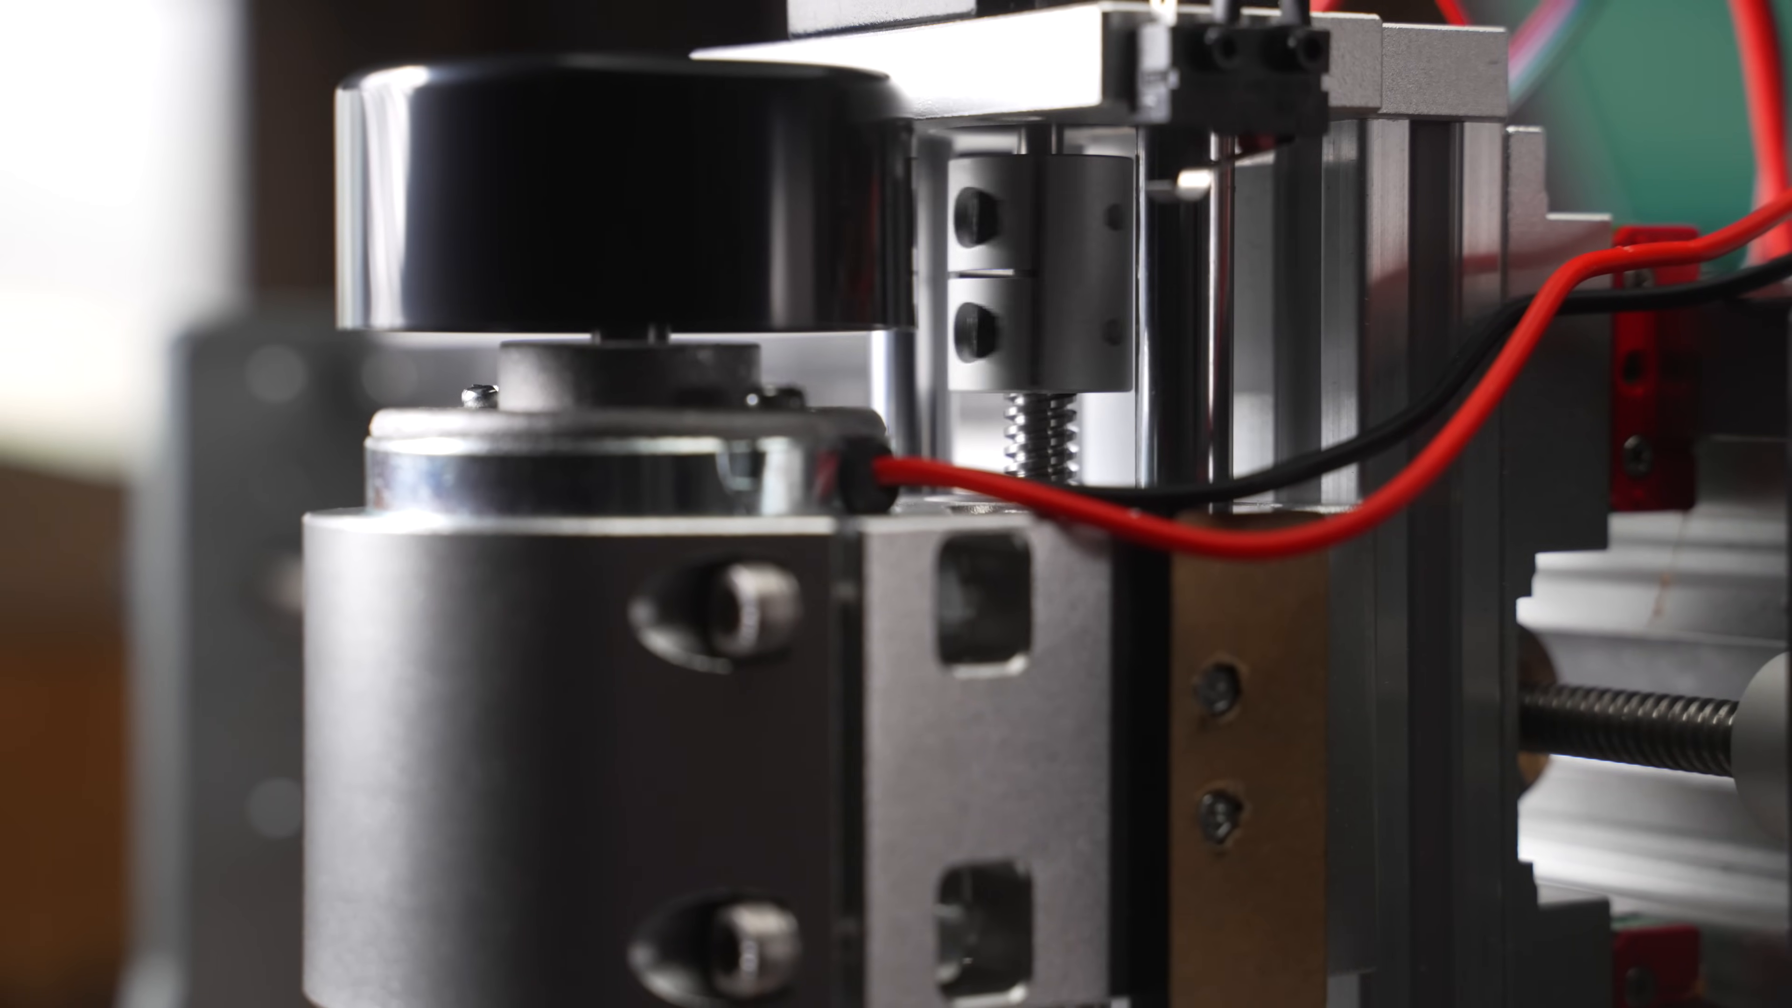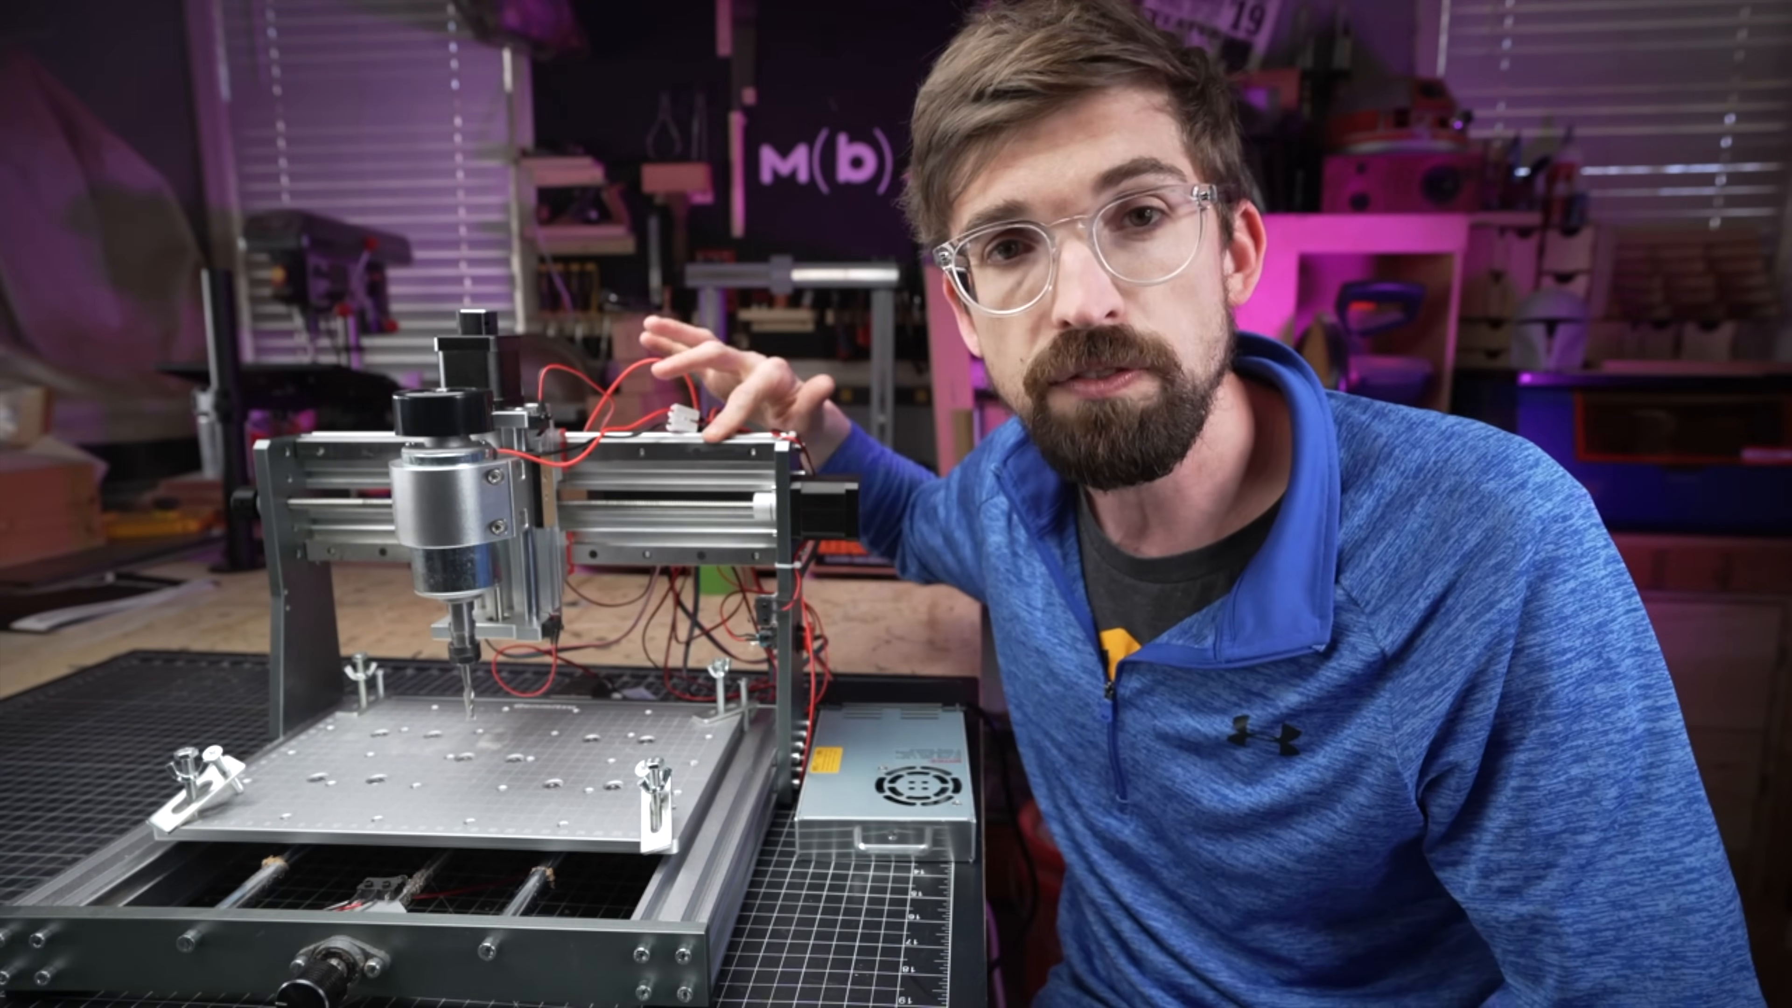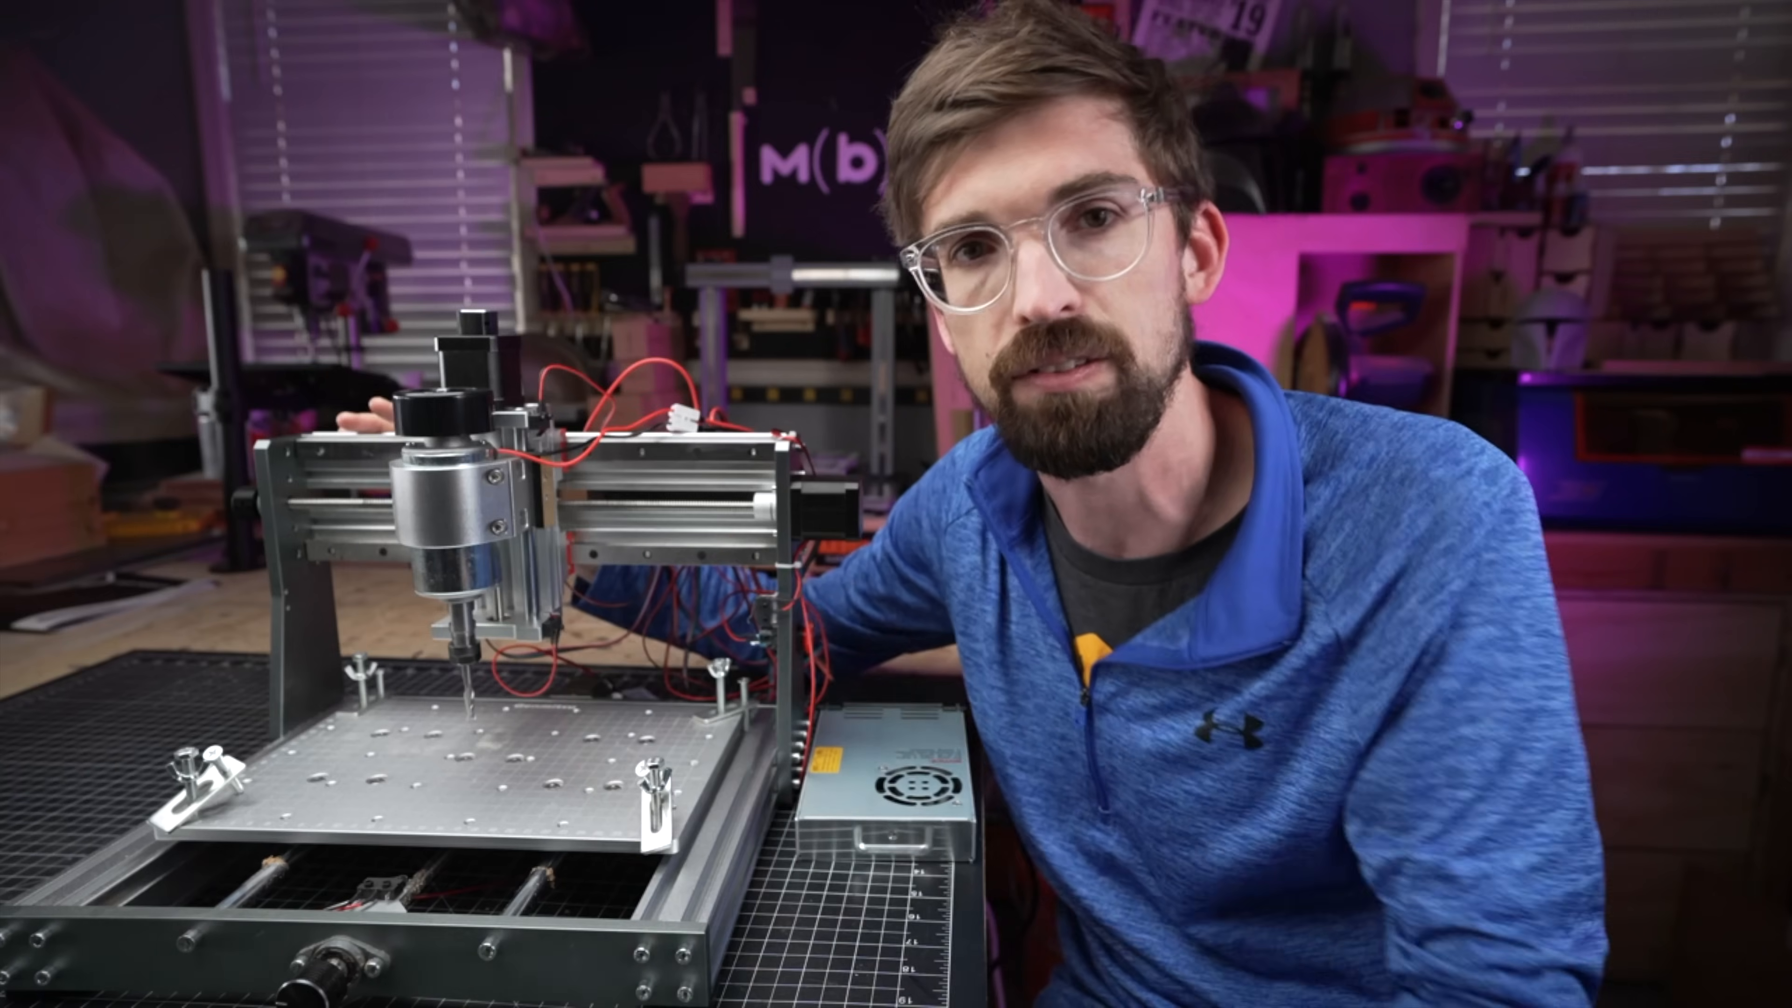So on the Z-axis, the movement is coming through an 8mm lead screw, and these are 10mm linear rods. And then on the Y-axis, this is also running on an 8mm lead screw with 12mm linear rods on either side. And then coming to the X-axis, it is on 8mm screws, but these are actually 15mm linear rails, and that's something different over the 3018. These are more precise, can give you more control, and you've got guide blocks that are attaching this entire assembly to this back rail. So those rails are going to give this more rigidity because you have a better connection to the actual X-axis from the Z-axis assembly.